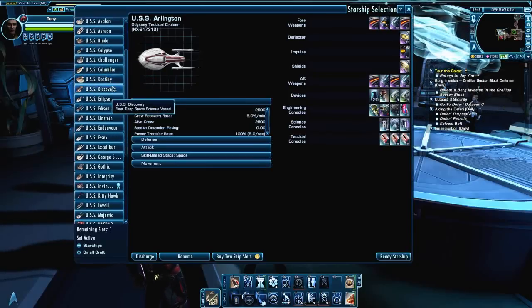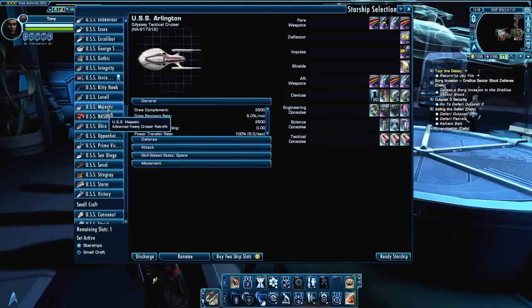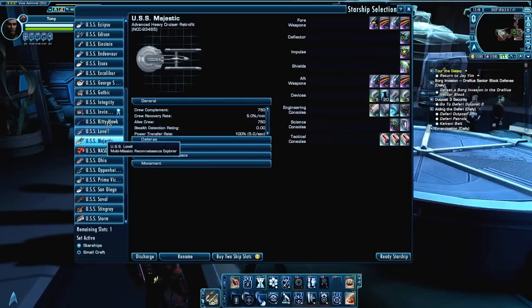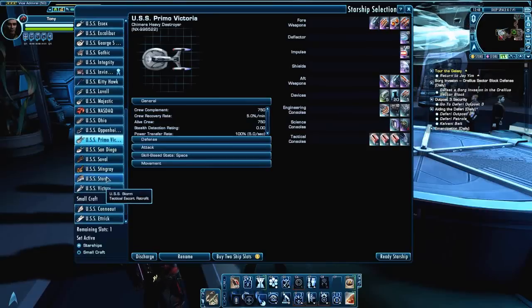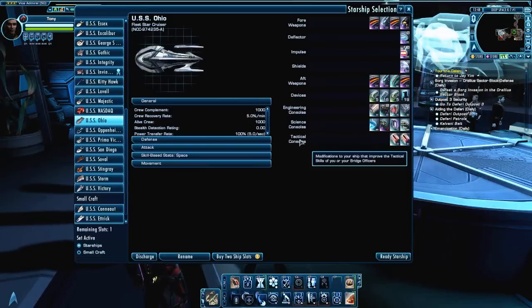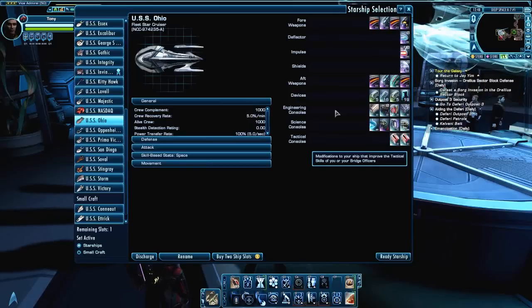Well, I don't know what's a good cruiser to look at. Now we can look at the Excelsior here, or the Star Cruiser. Where's the Star Cruiser at? Okay, here we go. Let's just use this for example. Typical cruiser build. This cruiser's nothing special. I just use it to goof around in.